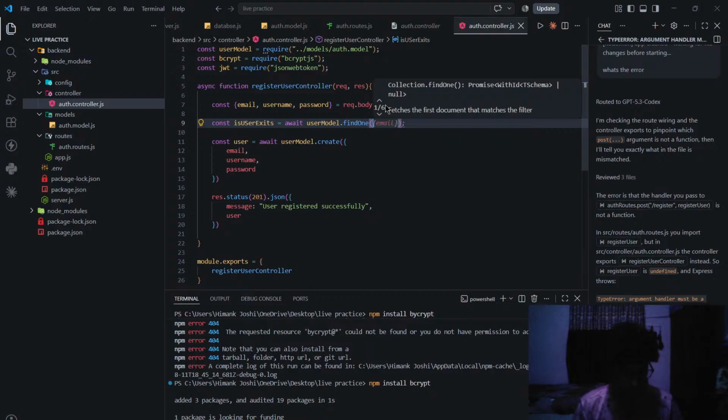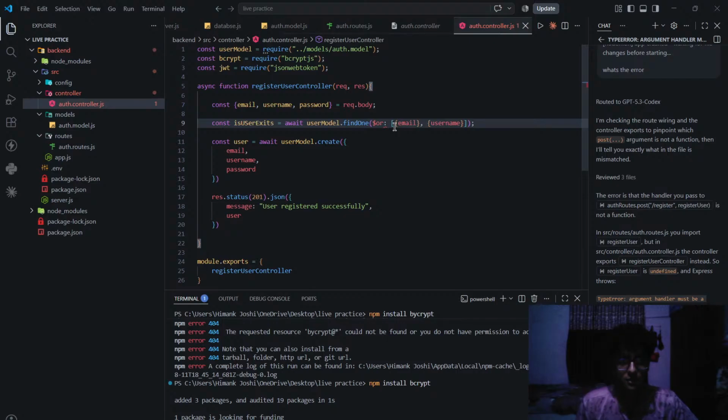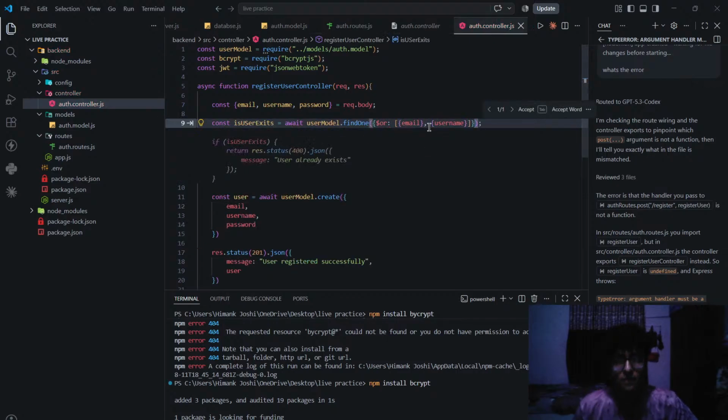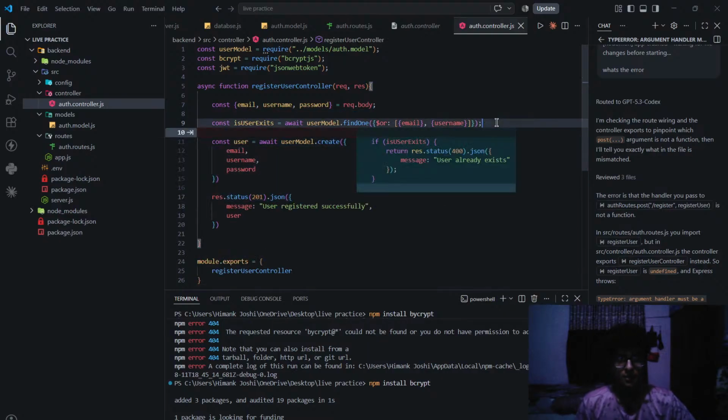We will find a user with email and username both, so $or, this requires an array.